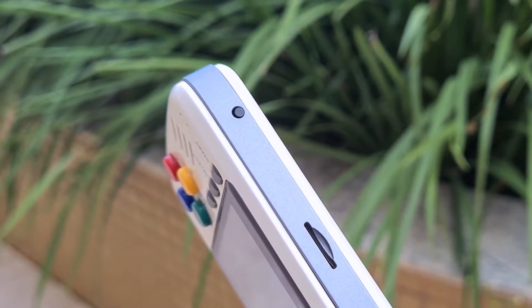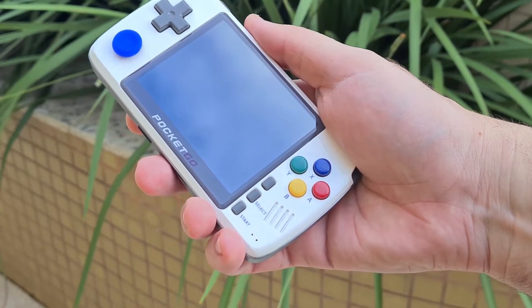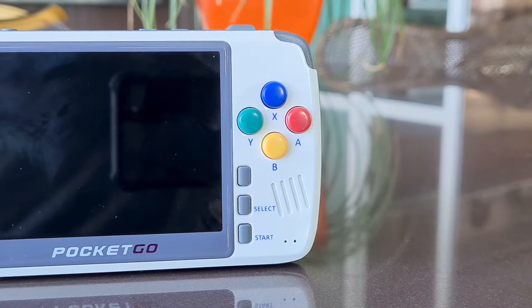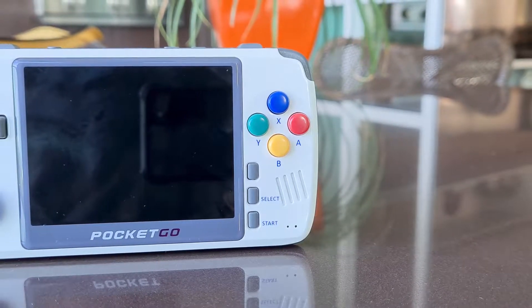That is, if for some reason an emulator crashes, you can reboot there. Oddly, they decided to remove the menu button — the one above the select, or kind of. As the case hasn't changed, the button remains there but won't respond. The menu function will depend on the software; many emulators use the power button for that.